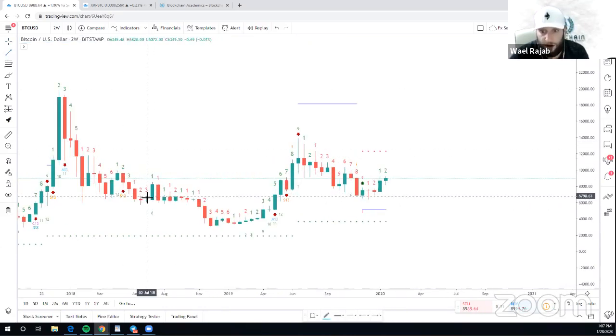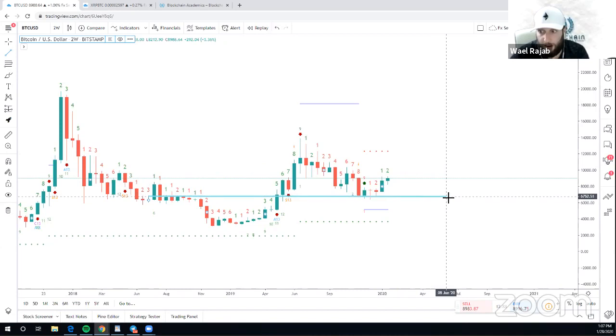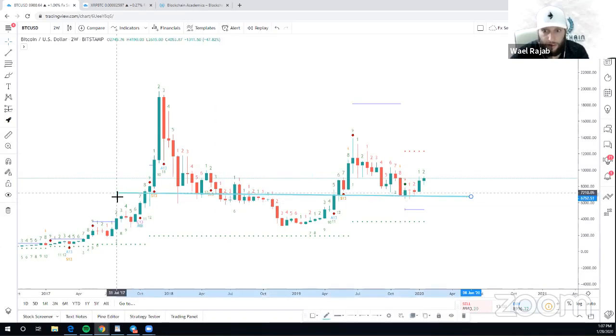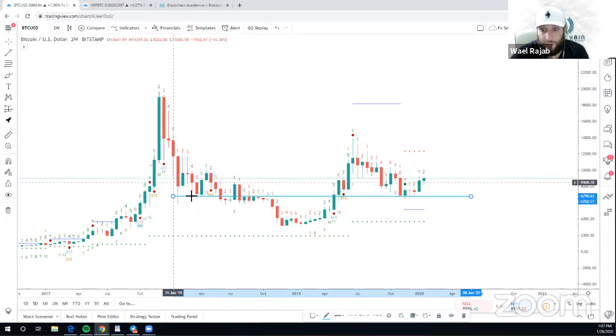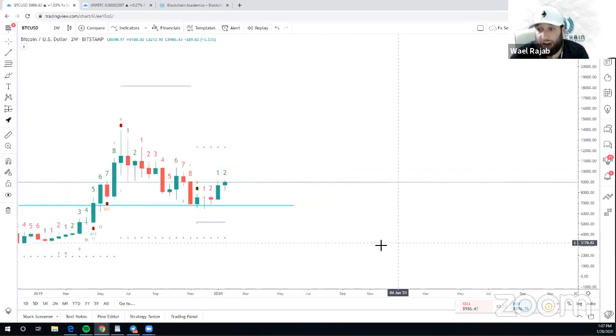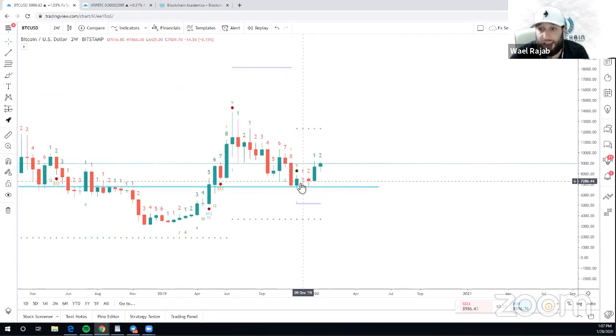If we're going to draw a line right there, this is support and resistance. Let's bring it here. We don't need it there. Let's get that lined up. So support, resistance, broke through there. Support, support, support. So when you're seeing that on the 2 weekly, now you're seeing a buy 9, and look at the next candle.